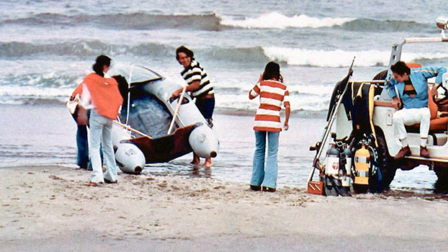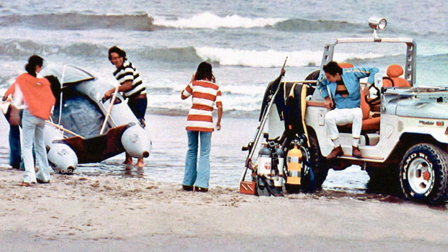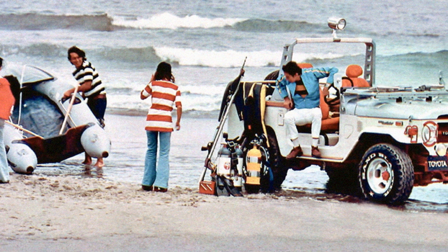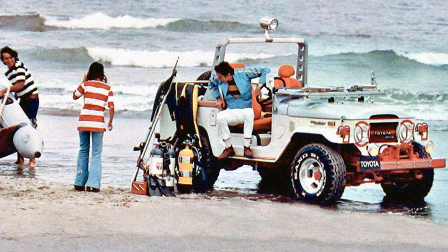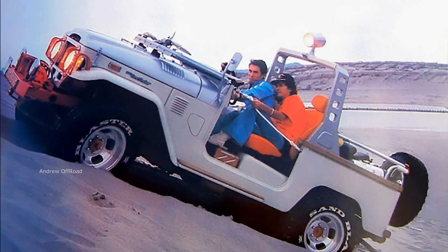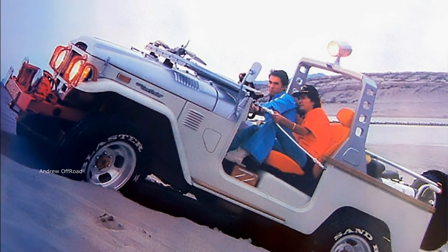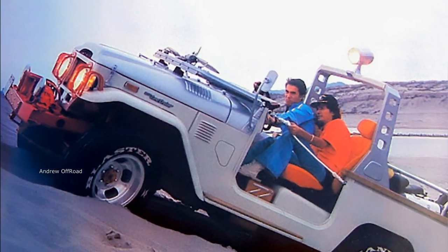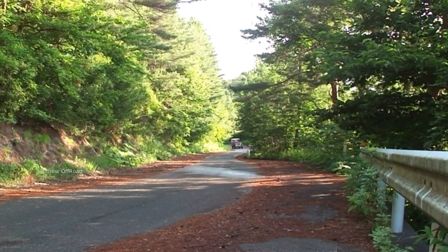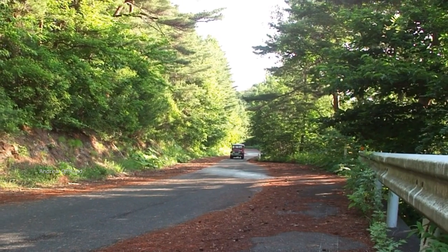In 1973, a unique Toyota Marine Cruiser BJ was released for the North American market in a single copy. It was distinguished by moisture-resistant seats, two-way radios, headlight protection, additional optics, a reinforced winch, a spare wheel case, and an aluminum safety cage on which a searchlight was mounted. The interior was trimmed with the species of wood used in the decoration of yachts. A four-cylinder diesel engine of the B-series, 2977cc, 88hp, was installed under the hood.